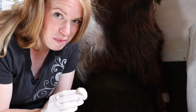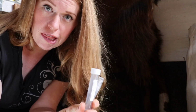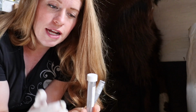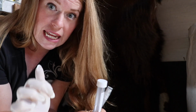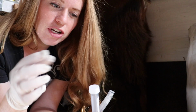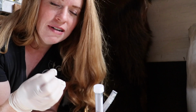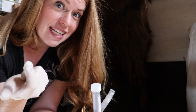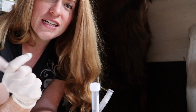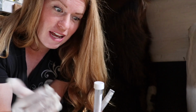Okay, she's swabbed. So it's really important, whenever you're taking a sample of anything, that you're not touching the inside of the vial with anything, with your fingers, with their teat. That when you're taking the cap off, you're not setting it with that inside part down to get dirty, that you're not touching the inside of that cap. Basically, don't touch anything that will touch the milk, because any of that can contaminate what's inside the milk. This does make me nervous. I don't want to mess it up.